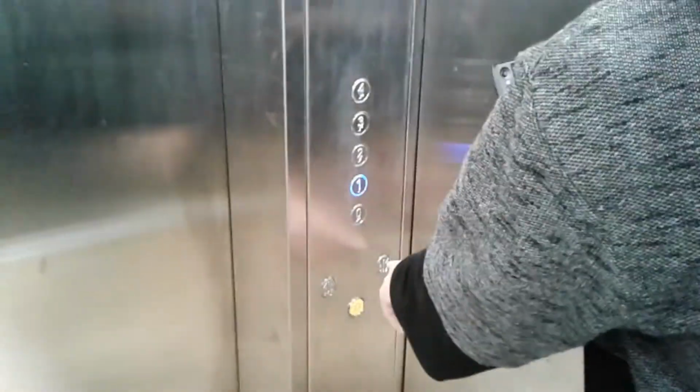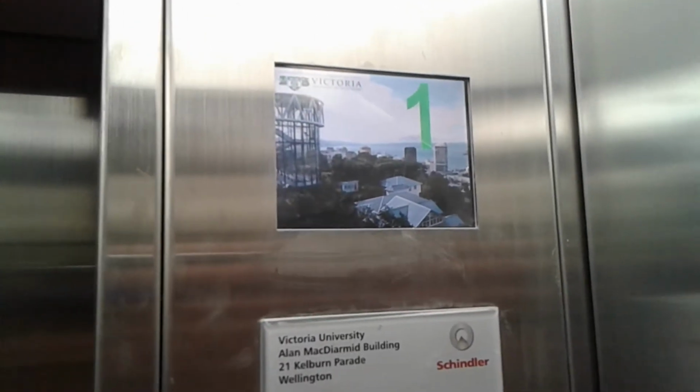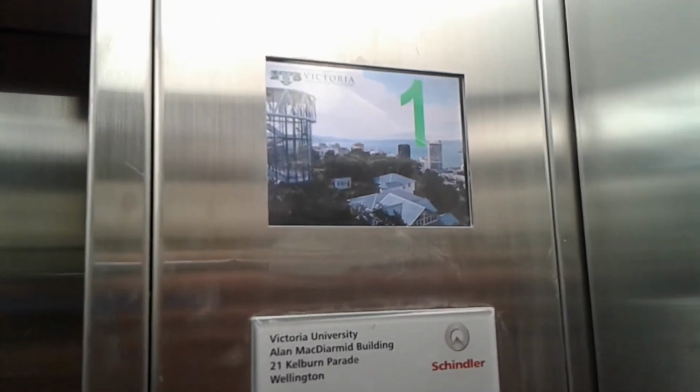It's bright. That's mainly because the lights are on the ceiling. It doesn't even have a proper ceiling. I mean, look up there. Yeah, 1. It's the only floor that's unlocked. All the others are locked off, so you can't go up in this one. Which is stupid, because it would make sense to have a lift this side of the building as well, for the public, but they decided not to. Lift stopping level 1, going up.